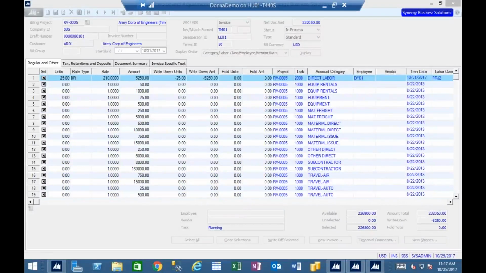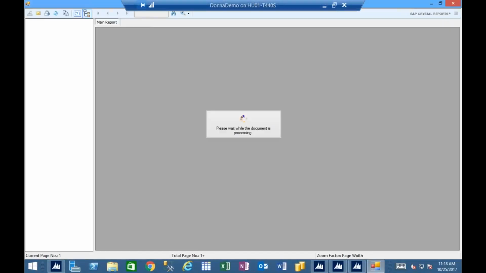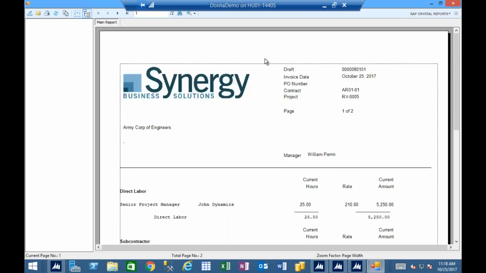Now, viewing the invoice is going to bring it up on screen. It's not printing it to the printer. If I do have a PDF printer, it still bypasses. It just goes to view only. It's only showing me this one particular invoice. It's not doing all of them for all projects.